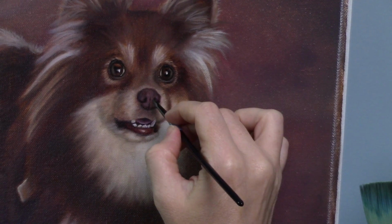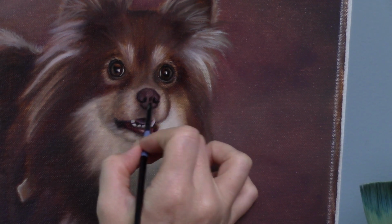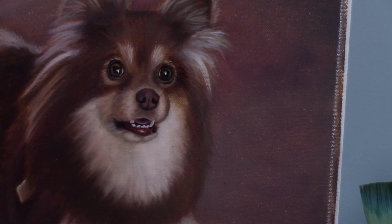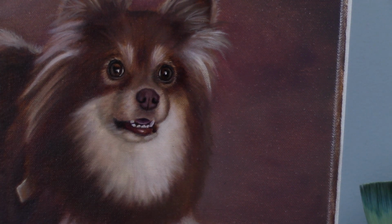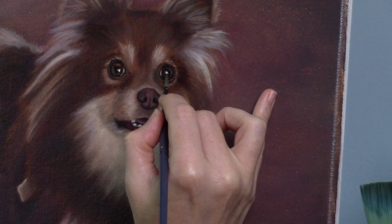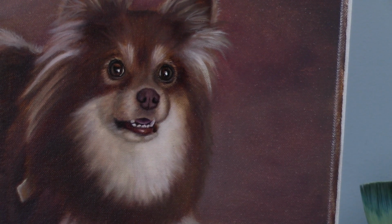So here I'm just going back in again with black, just those little final details of things, because as you blend things out with a mop and stuff like that, they kind of get lost. And that is it for this painting. I'm adding in those final highlights as you see in there at the end of the video.